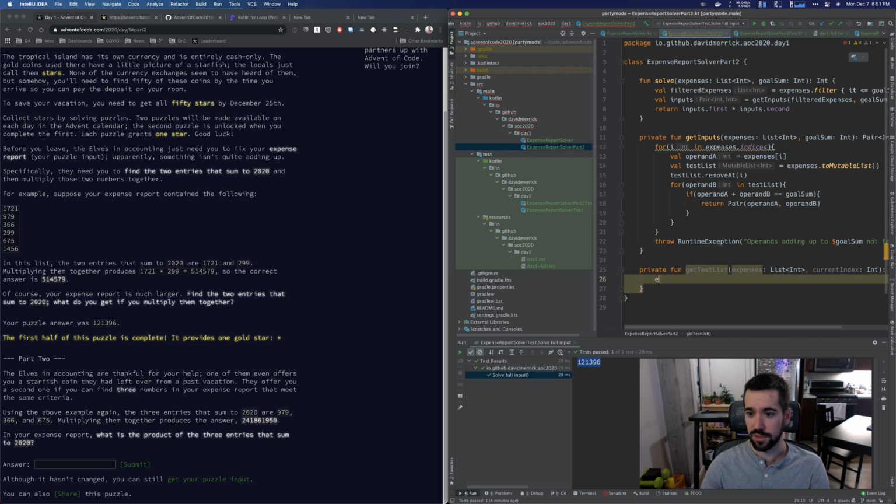So what this will do is convert expenses. I'm going to return, actually val new list is expenses.toMutableList. I'm essentially going to do the same thing up here, create a mutable list out of this, and rename this method so it's a little more general.